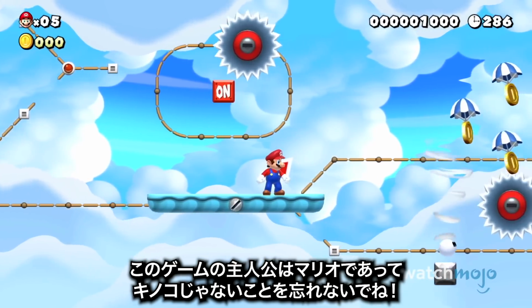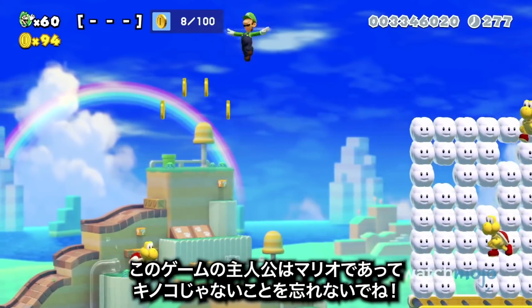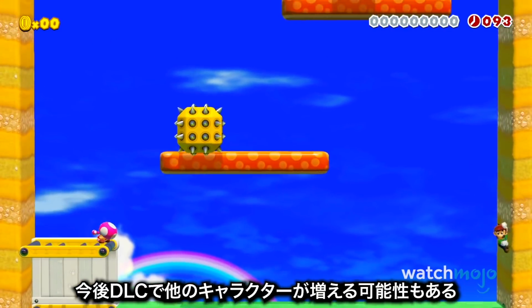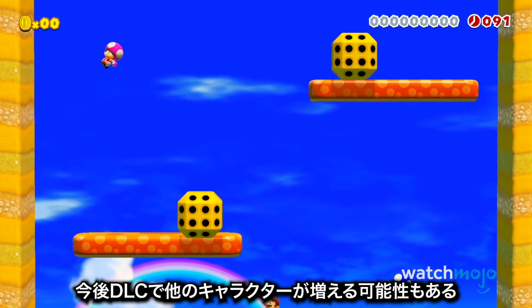Remember, this is Super Mario Maker 2, not Super Mushroom Kingdom Best Friends Club Maker 2. Still, it gives us hope that the game could add additional playable characters as DLC. Hashtag Waluigi.